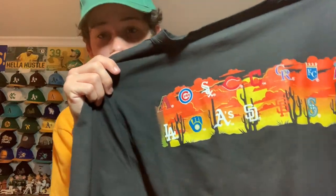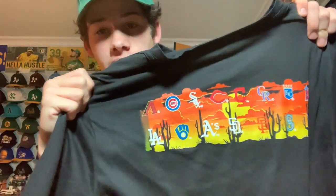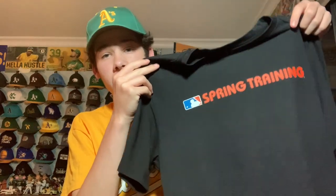This shirt is from the Giants Spring Training stadium — a Cactus League spring training shirt. On the back are all the team logos from the Cactus League, including the A's. I got it because it's neutral — not in favor of any one team. I like the back design where you can see every team that plays in Arizona during spring training. It's made by New Era, which doesn't make many shirts, but this is very good quality material.